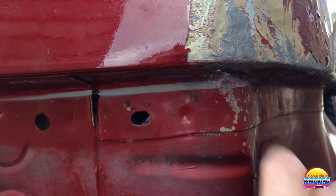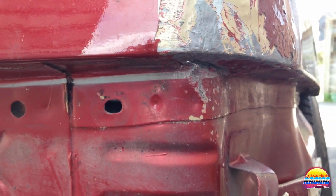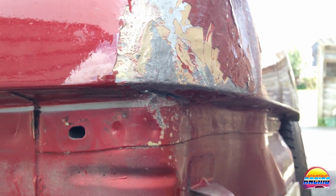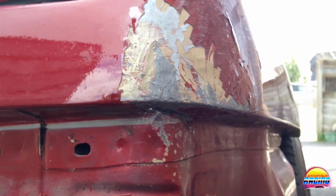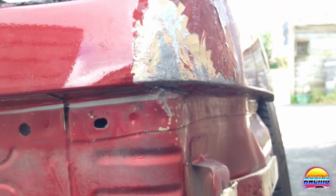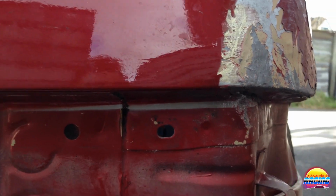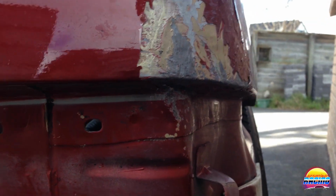I mean, if I wanted to repair this perfectly, I'd essentially have to cut that section out and weld a new one in. And since I don't want to do that right now, I'm pretty happy with this. So I'm going to keep going, try and get it as perfect as I can. But so far, this is looking hopeful. I definitely think this is going to be a possibility.